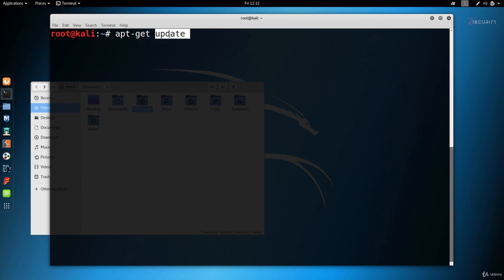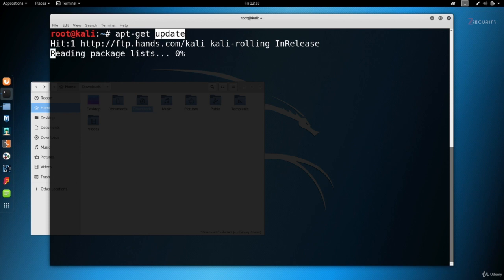And we're saying update because I want it to update the list of all the programs that I can install. So I'm going to hit enter. And you want to make sure that you have internet connection when running this. And as you can see, it's telling me that it's done. And now we can go ahead and start installing applications.